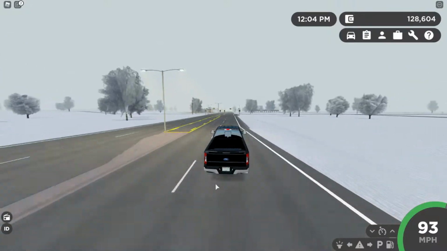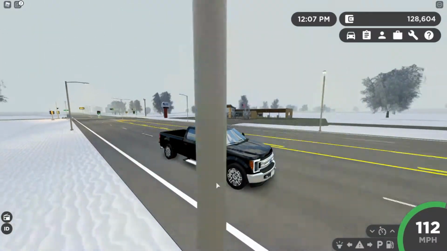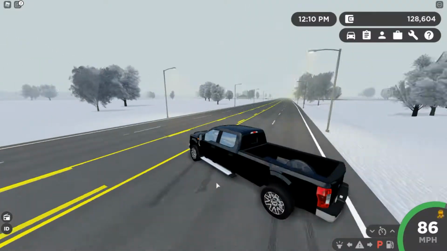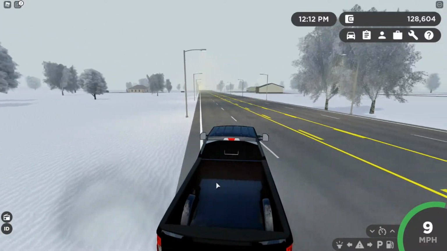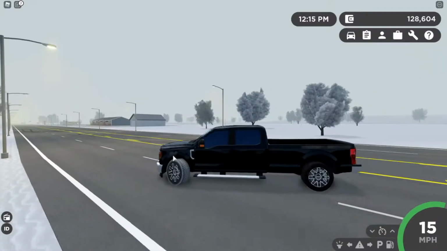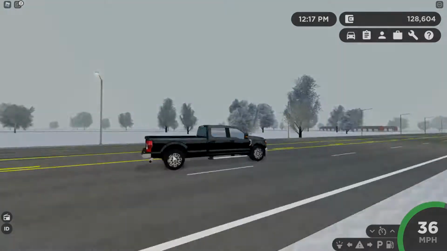The acceleration isn't great compared to the other cars, and the top speed of it is 112 miles an hour, which is kind of slow compared to the last couple F-150s we tested. But it's a pretty nice car, and I like the look of it a lot. This one is definitely one of the most powerful F-150s. And yeah, moving on to number 1.